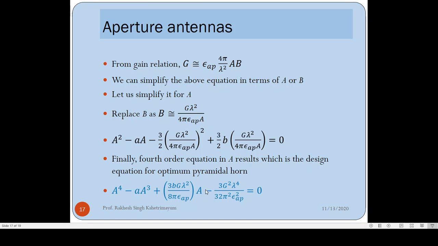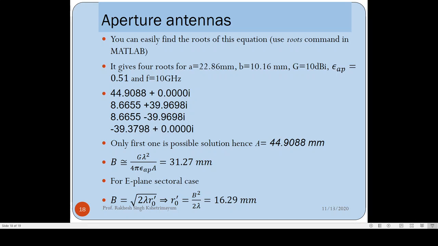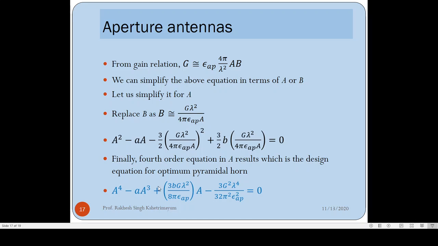But how do I get the value of capital A from here? See, basically in the books, which are usually quite old, they have given the process for finding this capital A in an iterative manner, or by plotting graphs, or doing a lot of calculations, starting with the initial value. You keep on finding the value of A, and whenever it converges you find the value of A. So it takes a lot of time. Plotting the graph and iterative methods takes a lot of time, but nowadays you have very powerful software like MATLAB, and in MATLAB you can easily find the roots of this polynomial equation here.